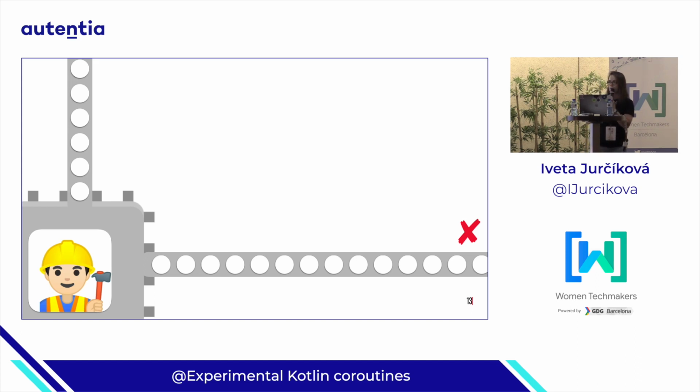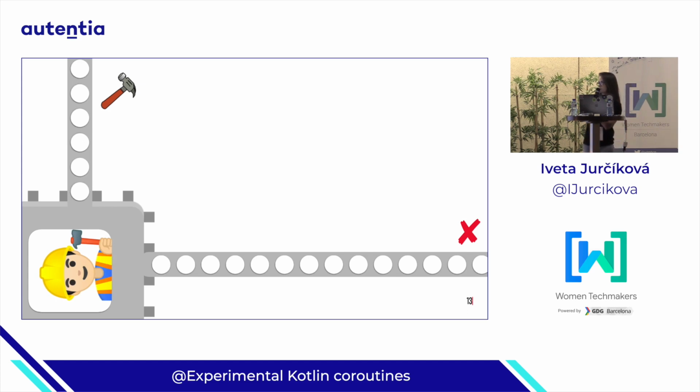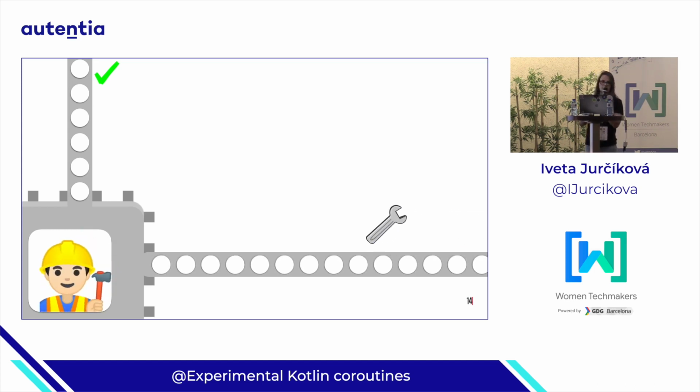But at the same time, products for the second line may be ready to process, so the worker can take advantage of this gap, and instead of waiting until the first line is ready, he can switch to the second line and process his products from there. When he finishes his work, he can check if products for the first line are ready, and if they are, he can switch back and complete his work there. Now, all work is done, the boss is happy, and the worker can go home earlier.